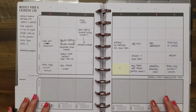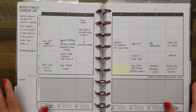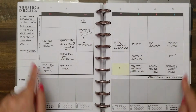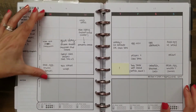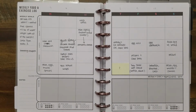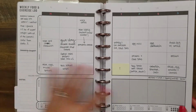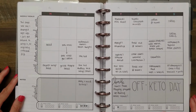All right, then this is what I decided to switch to because again, if I'm erasing it, I don't have anything to flip through. So I went to a very old fitness layout. And it's pretty standard. I basically used it as a food log and to make physical notes and then as a water tracker, pretty much as intended. And this page, pretty bare bones. This page as well, pretty bare bones.